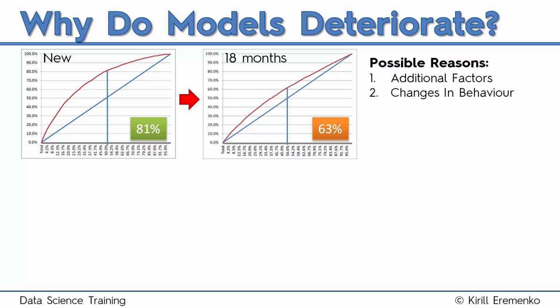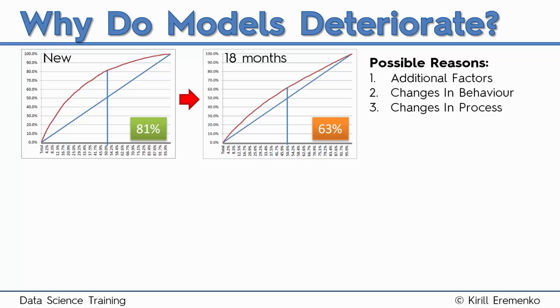Another one could be changes in behavior. If we're modeling the behavior of human beings, like in the example of the bank, people might change their behavior. Why they change their behavior, that's a different question. It could be a result of something else, another effect that caused the change of behavior. For example, when smartphones came out, they became so popular very quickly that maybe people started banking with their smartphones and they don't like the color of your bank's app, or your bank doesn't have an app, something like that.